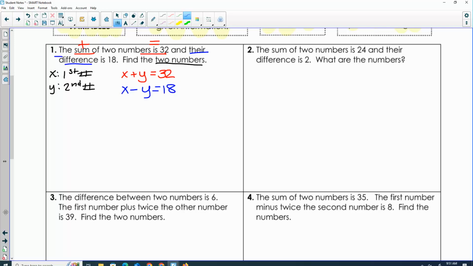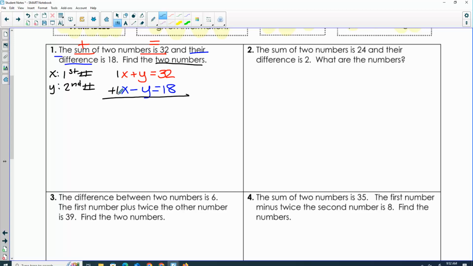So we have a point for telling what x and y are. We have a point for each of these equations. You have to write the original equations. Is everybody with me to this point? Can I solve this? What would be the easiest option for solving this? I would probably eliminate my y, and isn't it already set up to eliminate? Yeah. So we can just add these together.